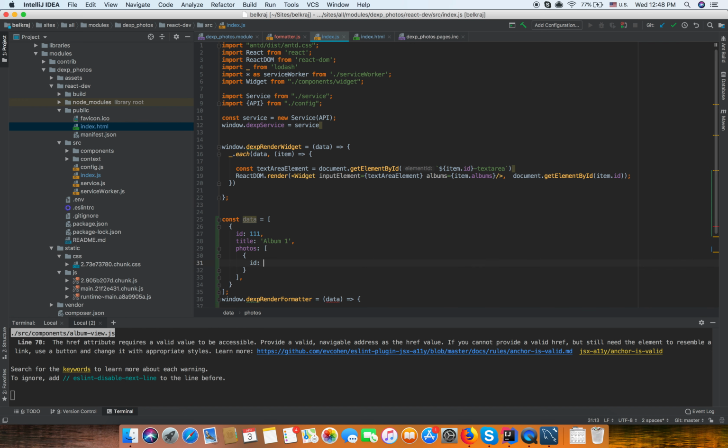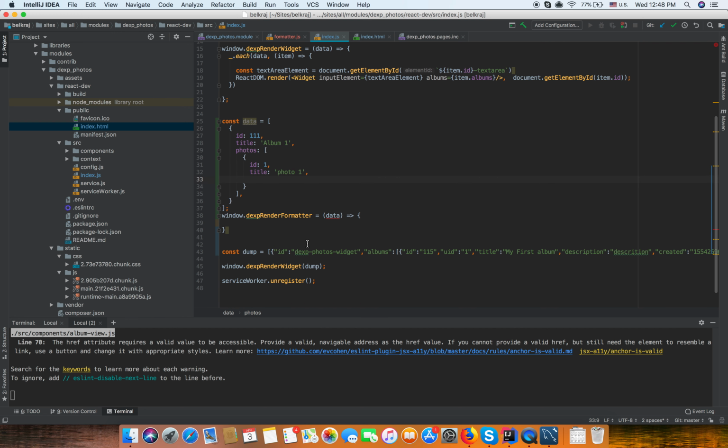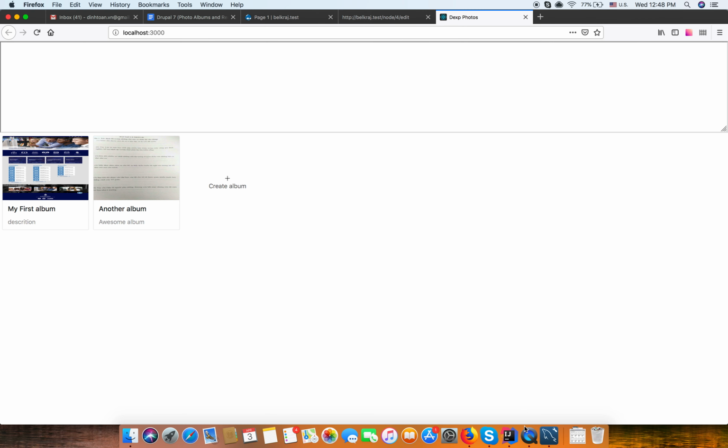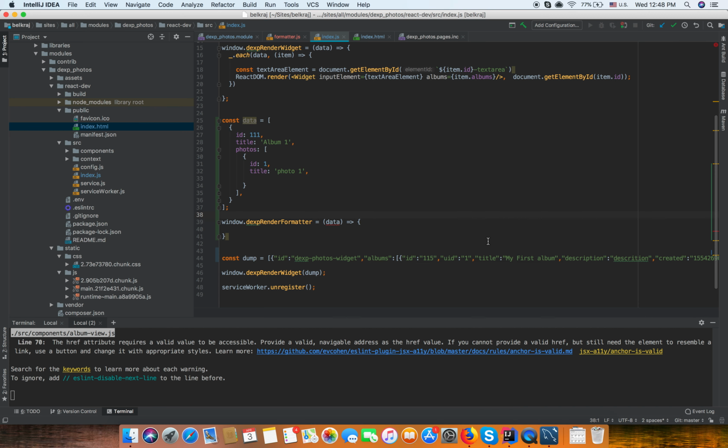So ID once, title, photo 1, and it should look like that. And now I'm going to take a look at our photo, and see how we can get a report.